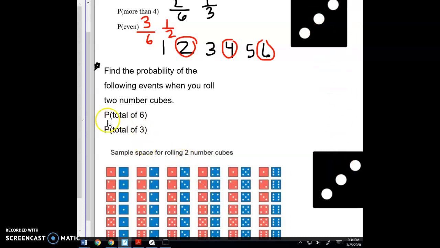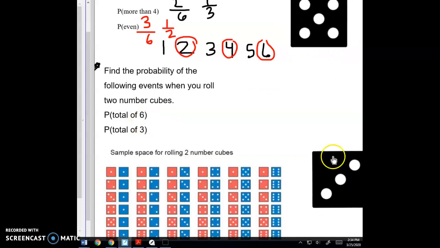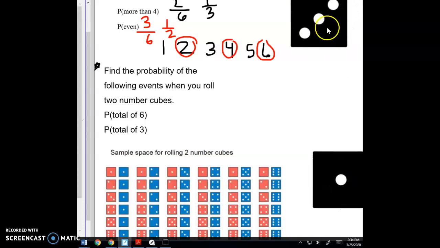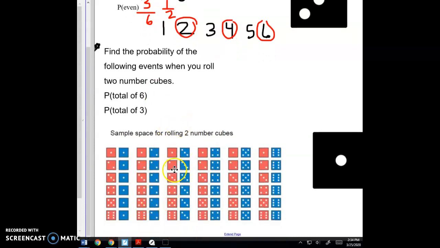Okay, so I'm trying to find what are all the ways I could roll these 2 dice and get a total of 6. That's not 6, that'd be 8. 3 plus 1, nope, that's 4. So I have this handout on Google Classroom that shows you all the ways that you can roll 2 dice. And you can use this on your quiz and test, so don't lose it.